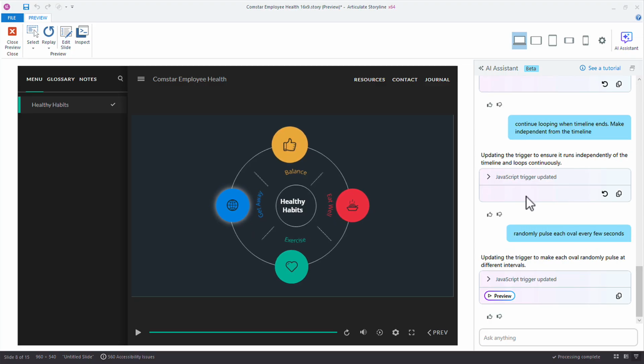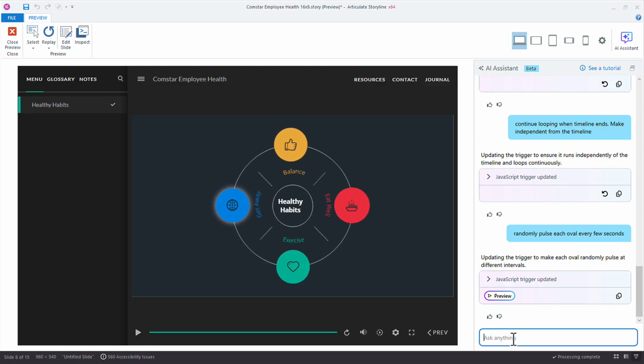If you're more comfortable with JavaScript, or you could just keep using the plain language to just tell it, make those changes, make it slower, make it faster, and do other things with it. Again, you probably don't want to animate your buttons this way, but just a couple ideas for ways that you can use now the new AI chat to generate your custom entrance animations for your objects in Storyline.